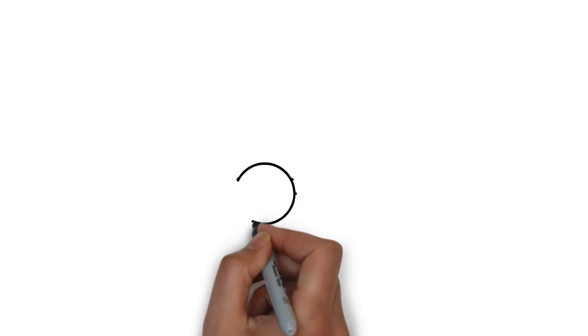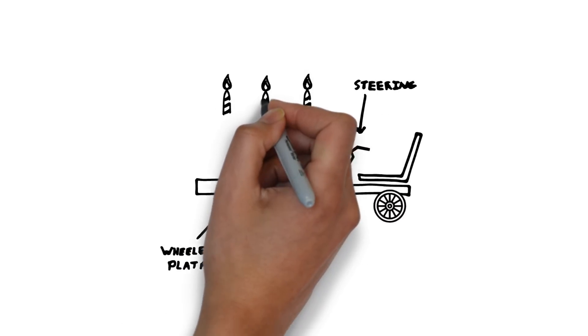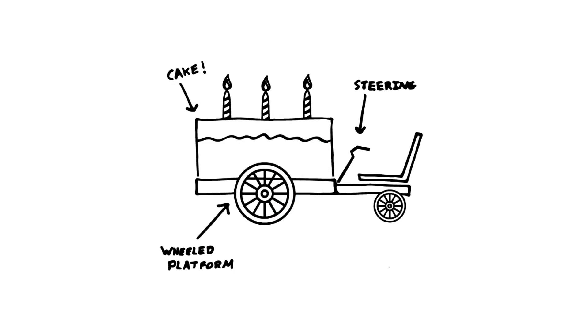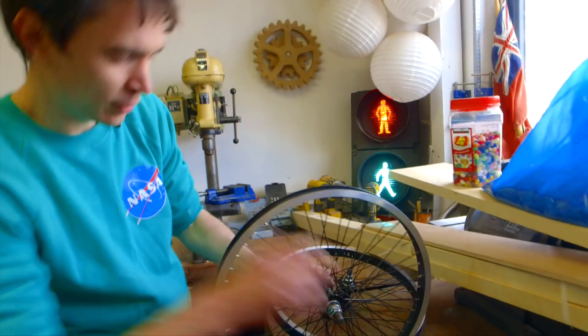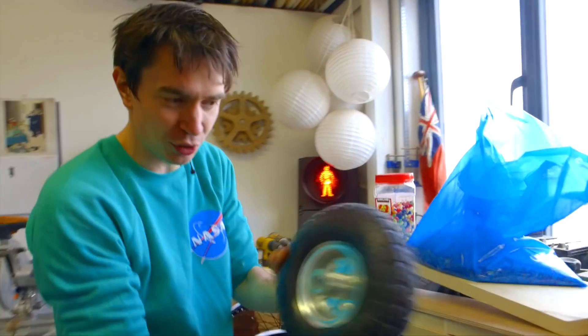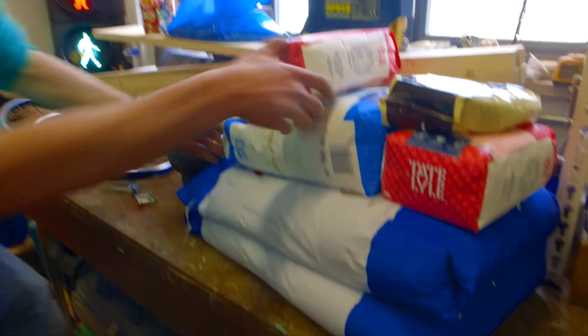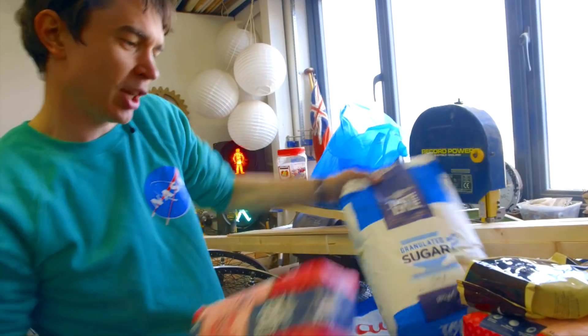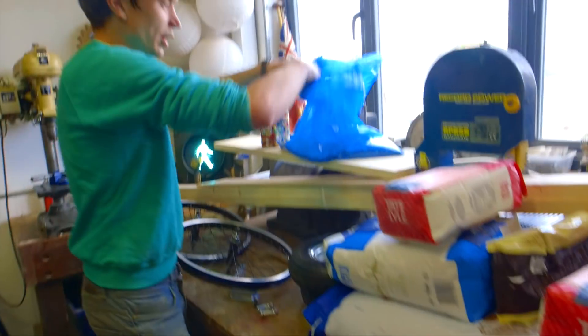To build 10-year-old Grace's giant cake racer, we're going to need to build a wheeled platform with steering. And instead of just making it look like a cake, we've decided to do loads and loads of baking. So to bake a giant downhill racing cake, here are some of the ingredients we need. We've got some wood to build a frame, some rear wheels to propel it down a hill, and some front wheels for steering. Then we've got cake ingredients: 9 giant sacks of flour, giant bags of granulated sugar, icing sugar, cocoa because Grace wanted her cake filled with chocolate, some sprinkles for the top, and jelly beans to decorate.